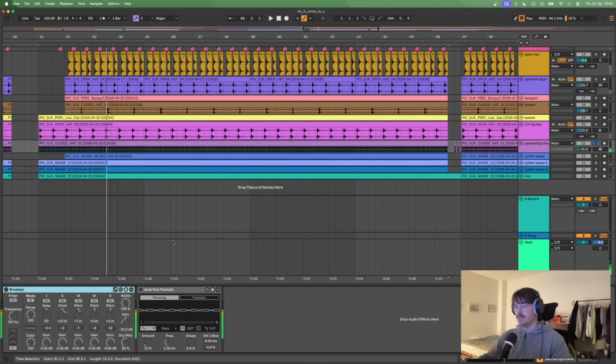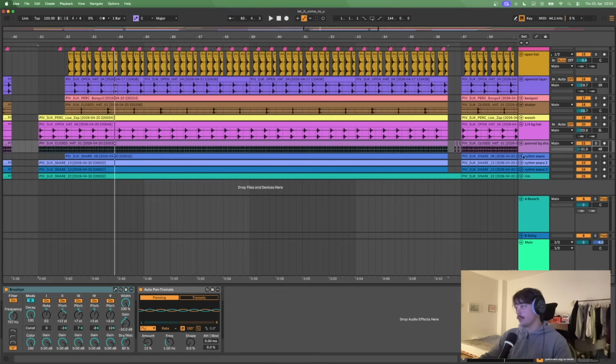It's just a really steady closed hi-hat, and with a filter it puts it more in the background, adds a little bit of detune, I think also a little bit of reverb, and just places it more in the background, almost like a shaker loop. I'm overusing that word, I know.